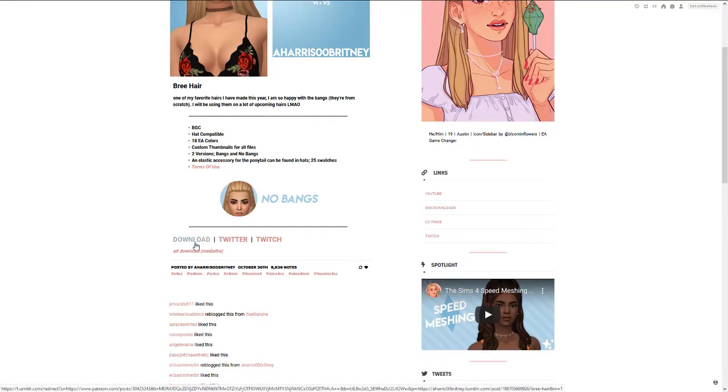So then you can see all of Austin's links to his Twitter and Twitch and whatnot, but the one that you want for now, if you're just downloading and you're already following him elsewhere, is just the download button. So then alternative download is through Mediafire. I don't really like Mediafire. Let's see what the automatic one is.